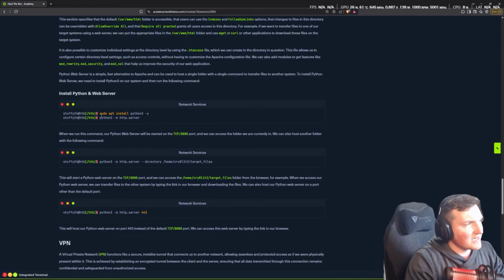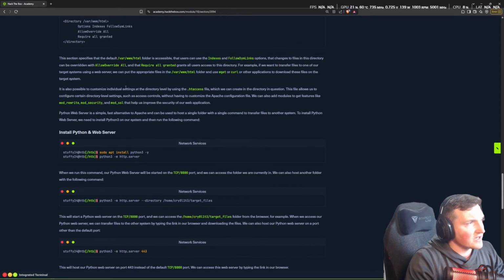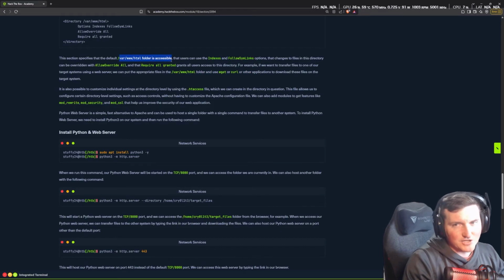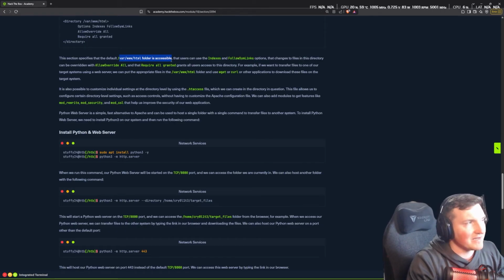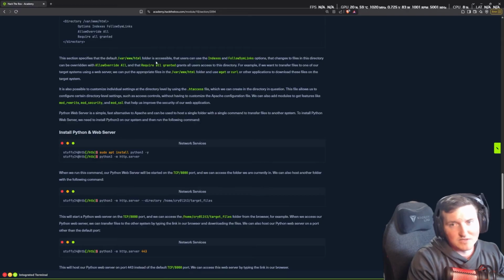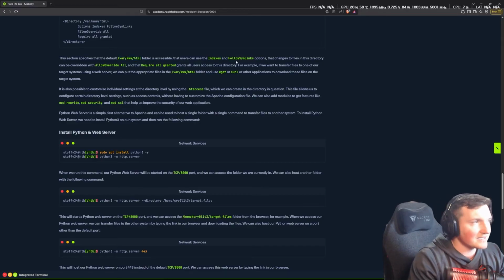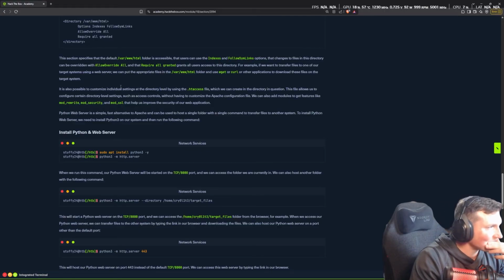But when they actually stand it up, you can stand it up using whatever. But you can see here, they're talking about all the different permissions and all that stuff as far as /var/www/html. That's usually your home directory, meaning home directory for the website. So what that means is typically whatever's in this /var/www/html, that's going to be what's on the website, typically. I say typically because you can store it somewhere else if you direct it, but just know that.